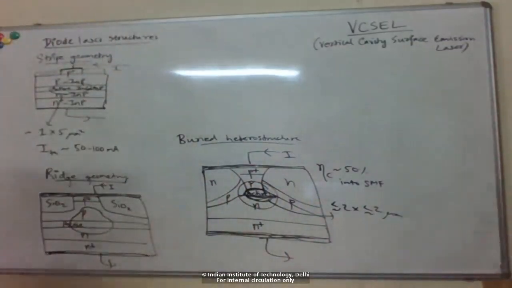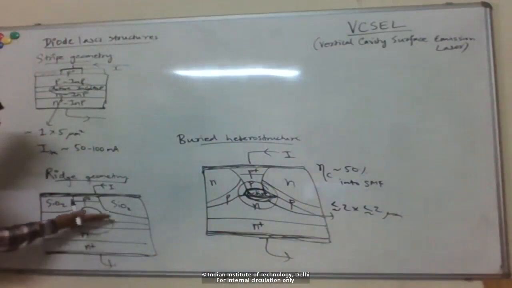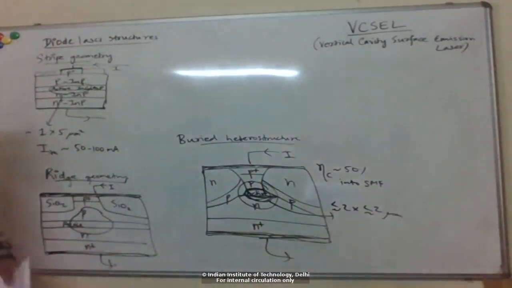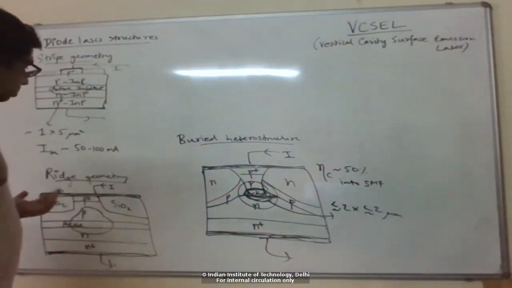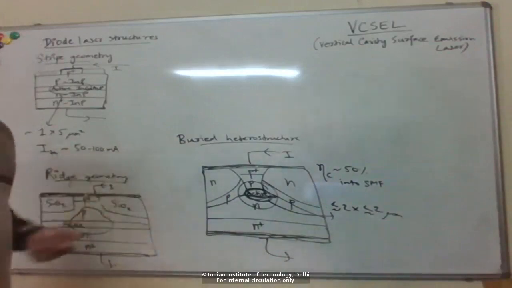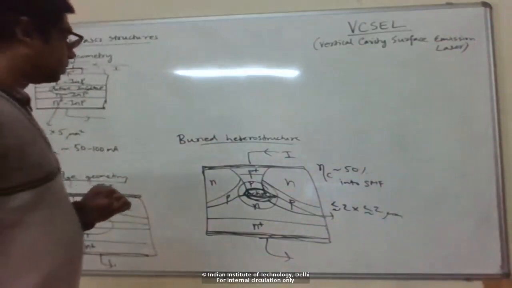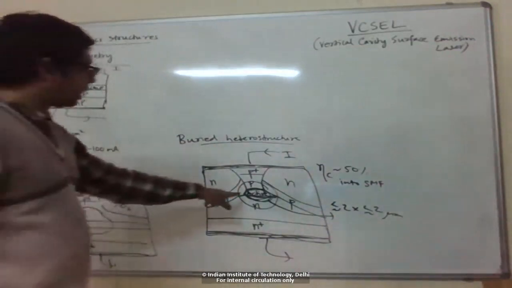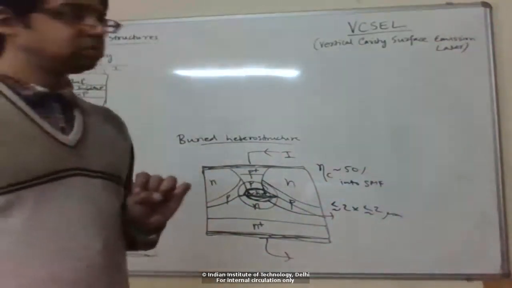But remember how these structures are made: you're starting with the substrate and you're growing consecutive layers on top of each other, right? I mean, you can see automatically that you'll get planar structures, right? And it will be difficult to make. So by etching, you can see I can make some rectangular kind of structure, but to make it circular is quite difficult.